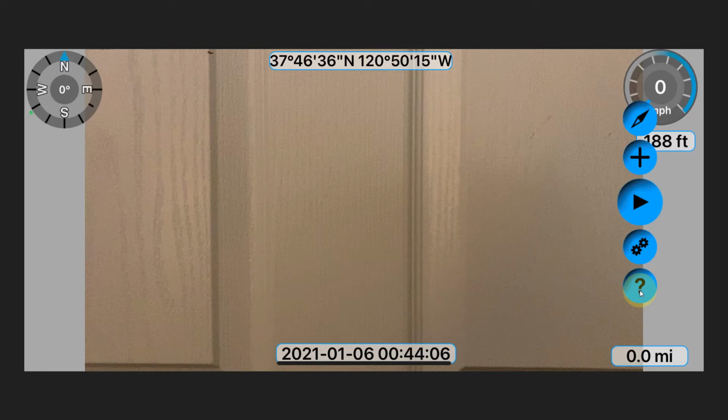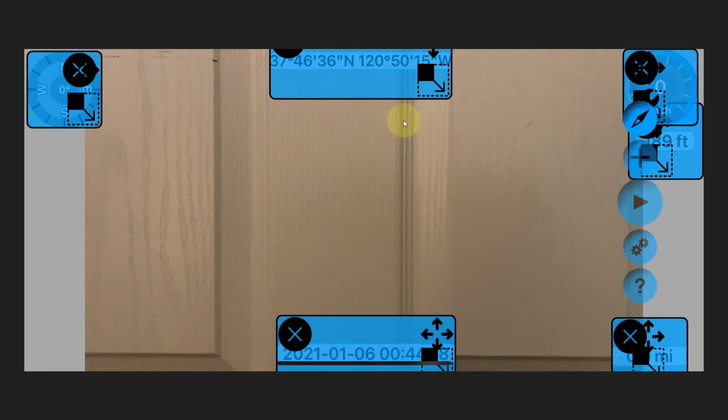So let's start with the first one, the needle icon. Here, you can see the size and position editors. With your finger, you can drag the items on the screen from the director icons to perform the desired function. The black boxes, like this one over here, with the arrow pointing down and to the right with the dotted box around it, control size, and you pull it diagonally and down. Some are height-width proportion fixed, while others allow you to drag either up or across independently. The 4 arrows pointing up, down, left, and right are the position editor, and they allow you to choose where on the screen you want to place the item. The X in the black circle is the delete function and removes the current data set or gauge from the screen.